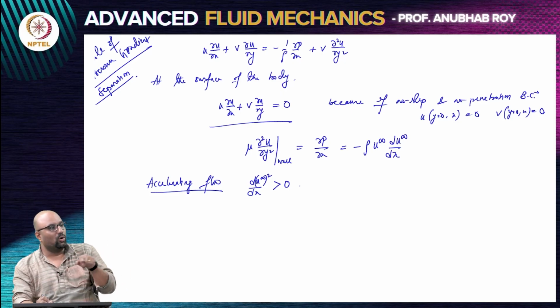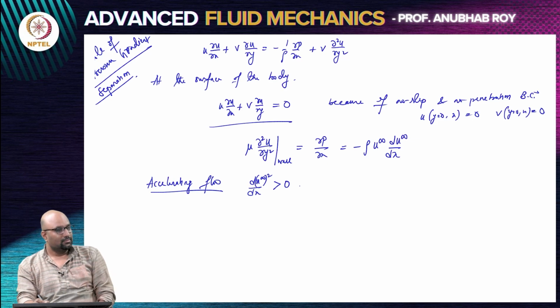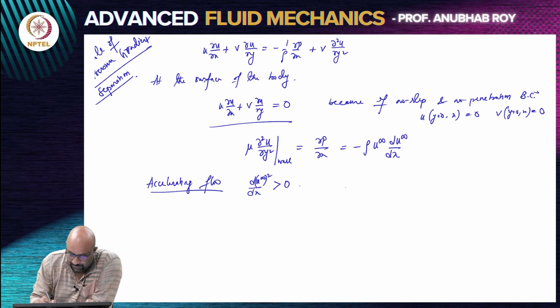So, if I am looking at a flow along the positive x direction, if the stream is moving in the positive x direction, it is continuously getting faster and faster. Or if the flow was in the negative x direction, it is continuously becoming faster and faster in the negative x direction. So, that is the definition of what would be an accelerating flow. In the direction of motion, the speed is increasing. So if this is positive, I have ∂p/∂x as negative, right?